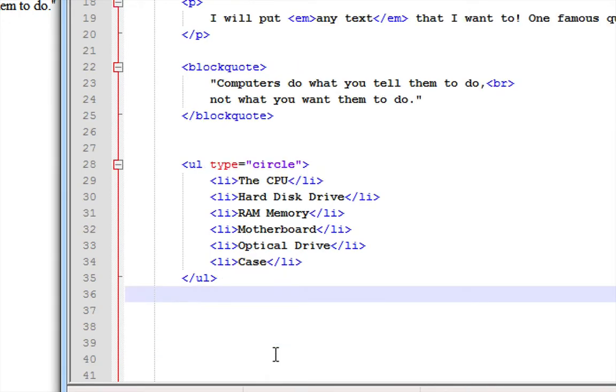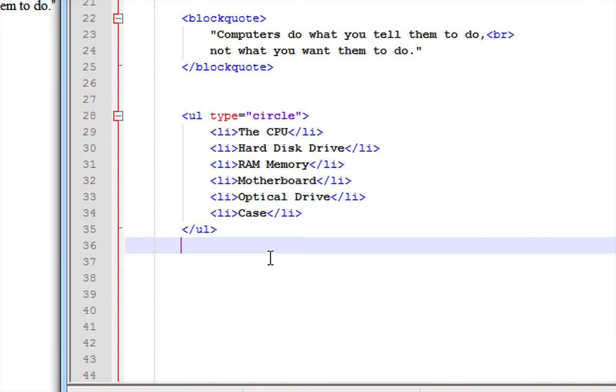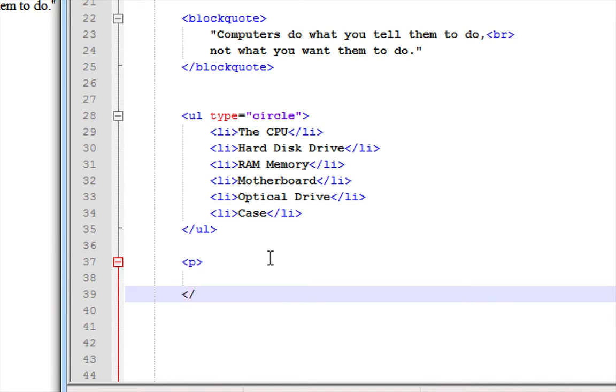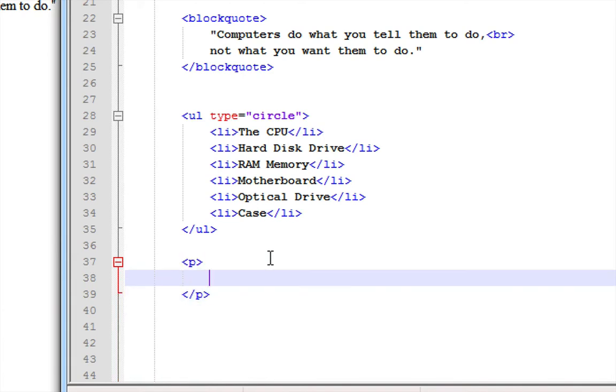Another kind of thing that can be kind of fun is something called an entity. And I'm going to create a paragraph right here. And inside the paragraph, we're going to make a couple of entities. So maybe I'll say this page and that are copyright Luis Poza, and maybe put just a period after that.